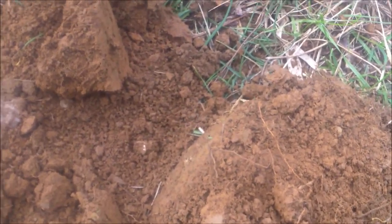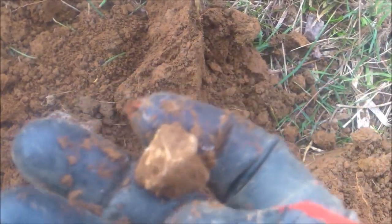And it is trash. I just got a low tone out of the hole. And it is yet another bullet. This one is also fired. Interesting. I'm getting a mix of fired and drops in here. Very cool.